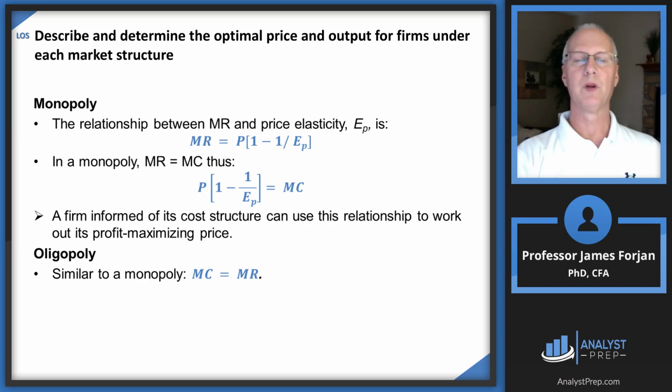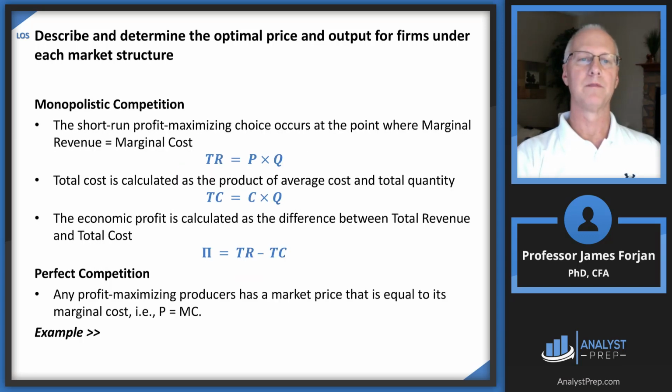And that relationship is pretty similar under an oligopoly. Now, under monopolistic competition, that profit is just going to be total revenues minus total cost. And so revenues are P times Q, price times quantity, of course, and costs are C times Q, total costs, which includes fixed costs and variable costs. And so the pi sign down there in the middle of the slide tells us that the monopolistic competitor is going to maximize profit, is going to pick that price where total revenue minus total cost is maximized.